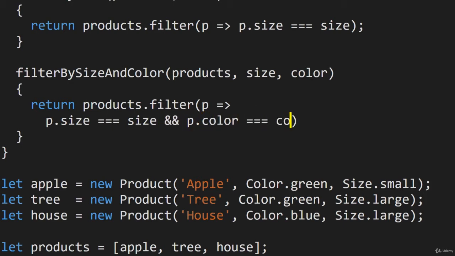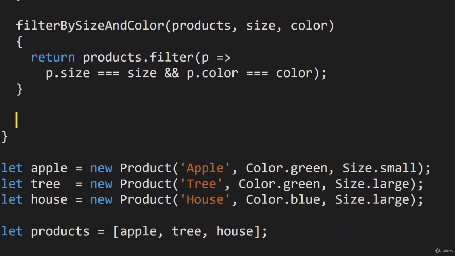So this isn't really a problem to write, but if you think about this thing scaling out, you're going to have something called a state space explosion. Meaning that this entire approach doesn't work to infinity, meaning that the boss can come back and say, can you please filter by size or color? So either the size matches or the color matches.